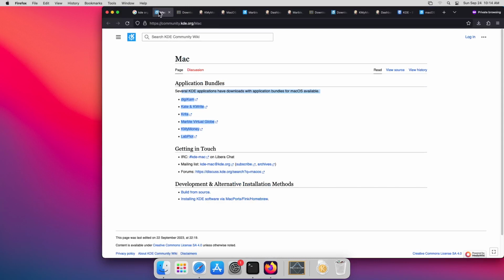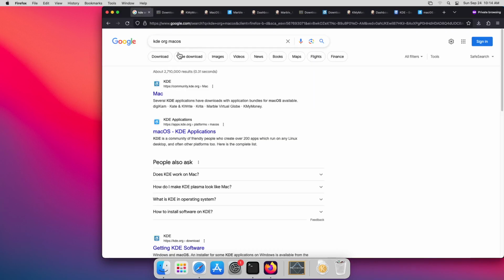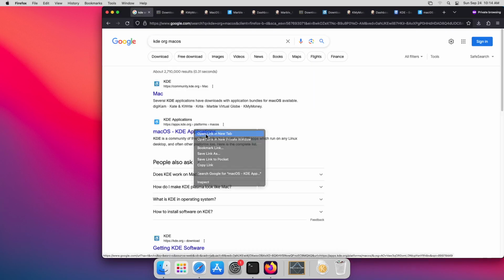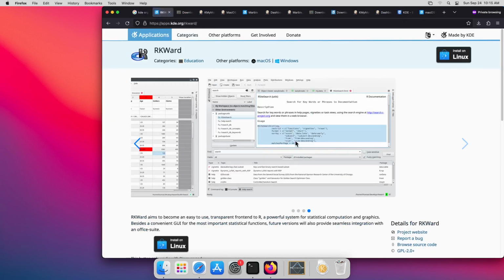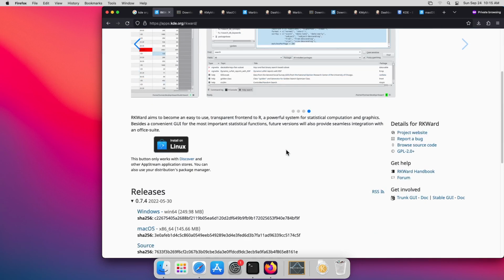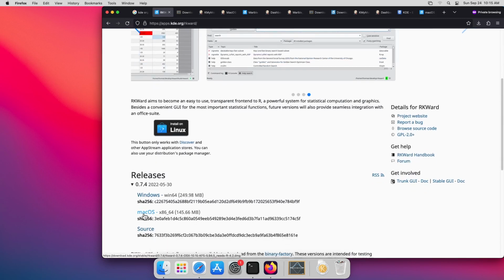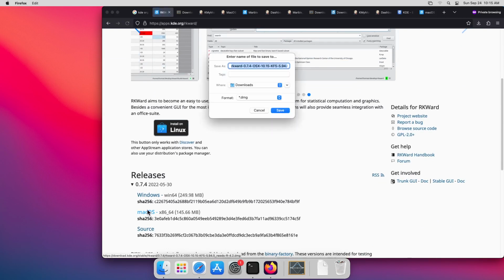So we did this list of applications. Then apps.kde.org/platform/macOS says about RKWard at other platforms. There's a macOS release DMG from last year, more than 1 year ago.